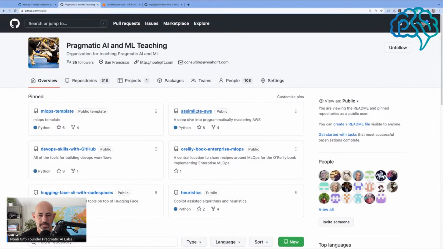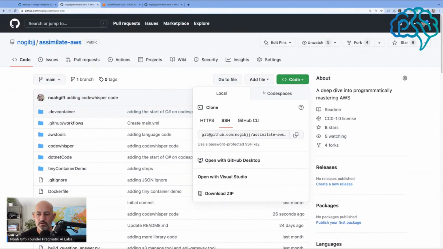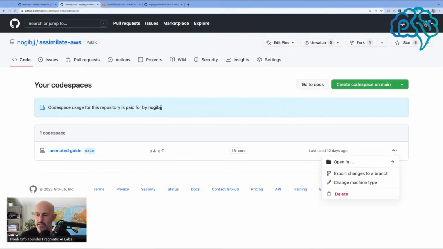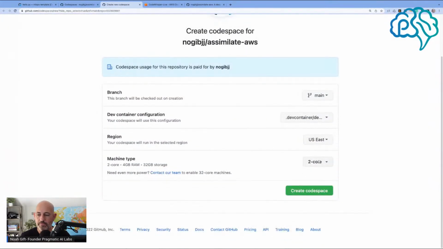And if I click this here, I'm going to delete this codespace, and I'm going to make a new one. I'm going to make a beefy one. I'm going to make a 16 core machine.